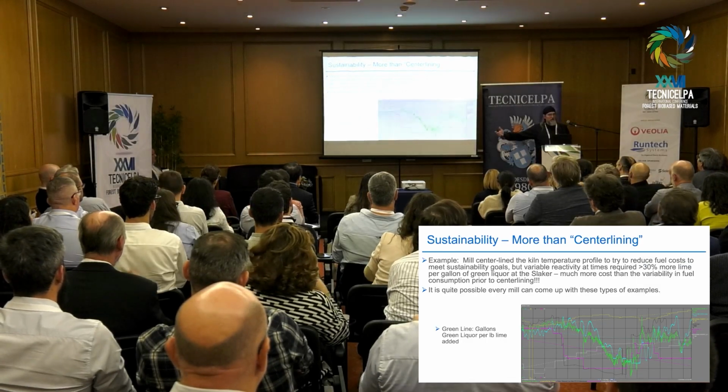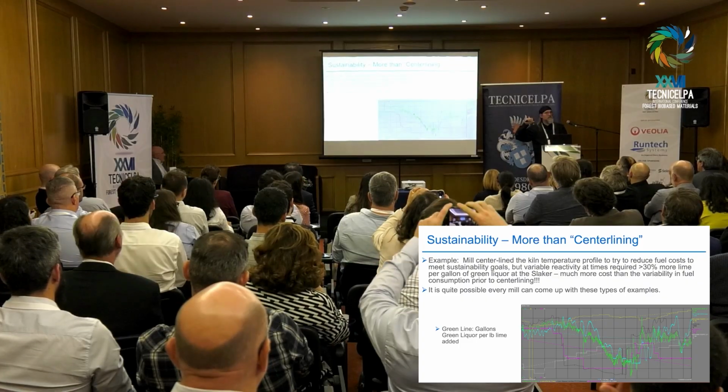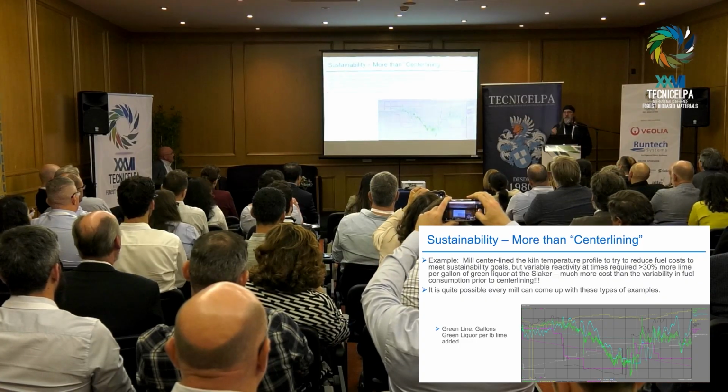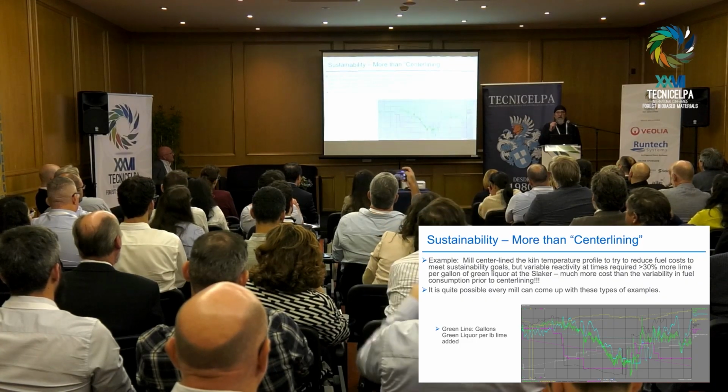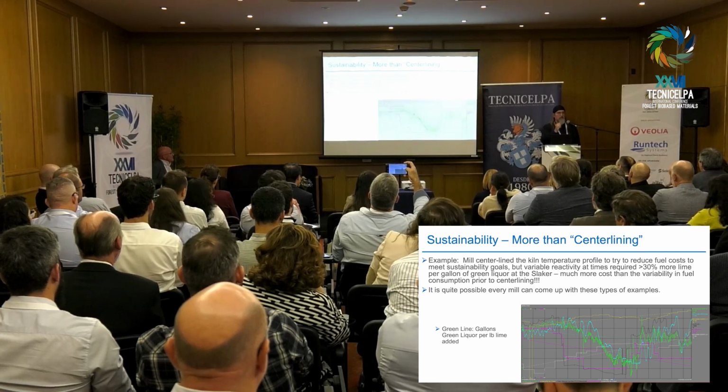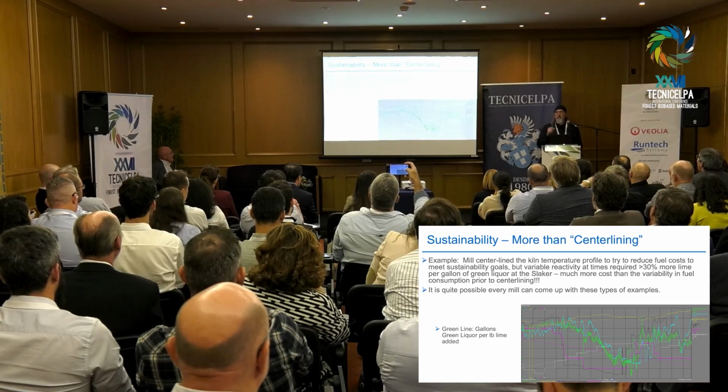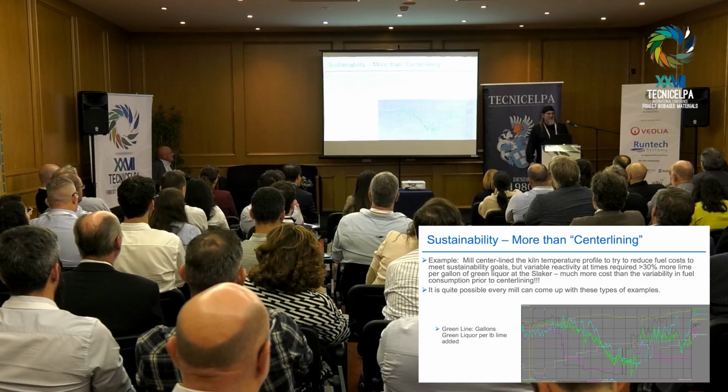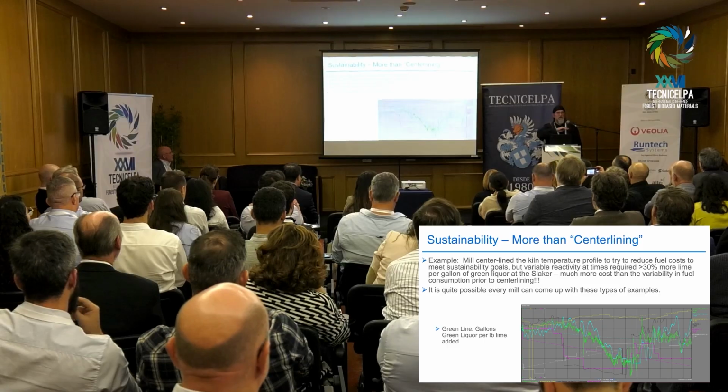Okay, here's another example. This mill was very, very determined to improve their center lining. They center lined their kiln temperature profile. And it was one of the best I've ever seen. This didn't vary for anything. It was so solid. It reacted quick. It was, oh my gosh, it was beautiful.